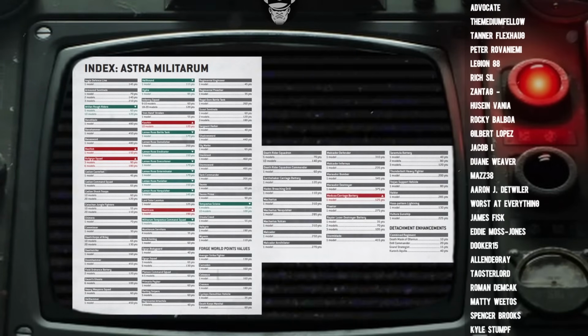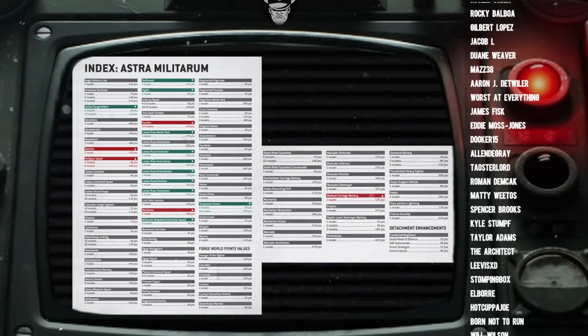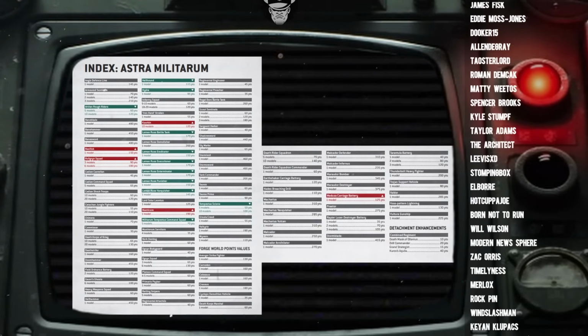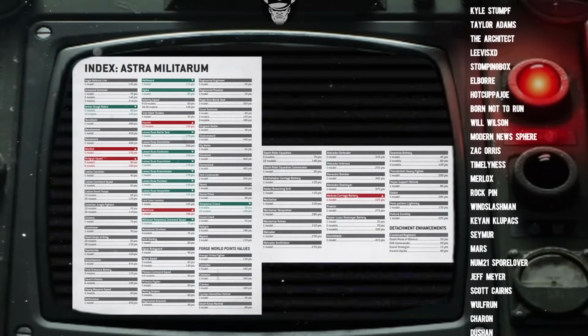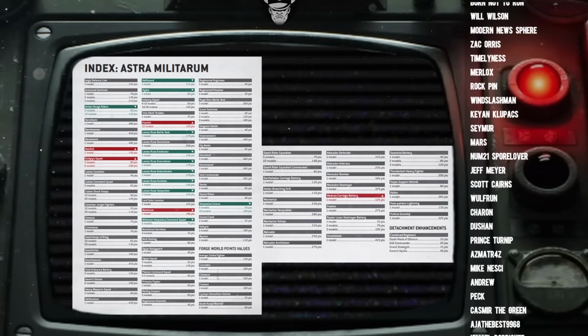Regimental Engineer, wouldn't have expected any changes there. Regimental Preacher would have been nice to go down 5 points, but again, I just don't think they've thought about it. The Rogel Dawn not changing is actually significant because there is now quite a large gap between the cheapest Russ and the Rogel Dawn.